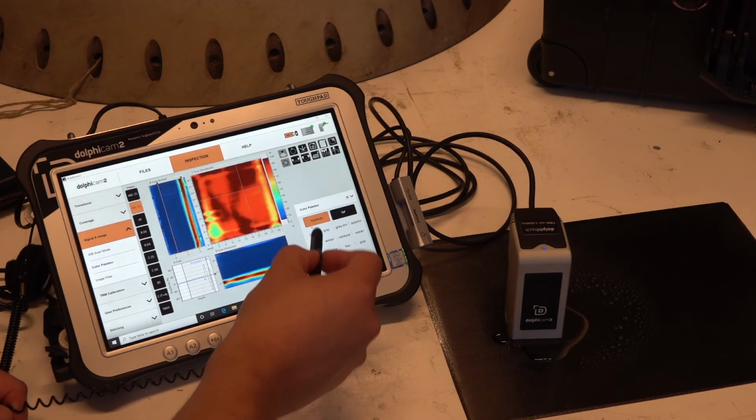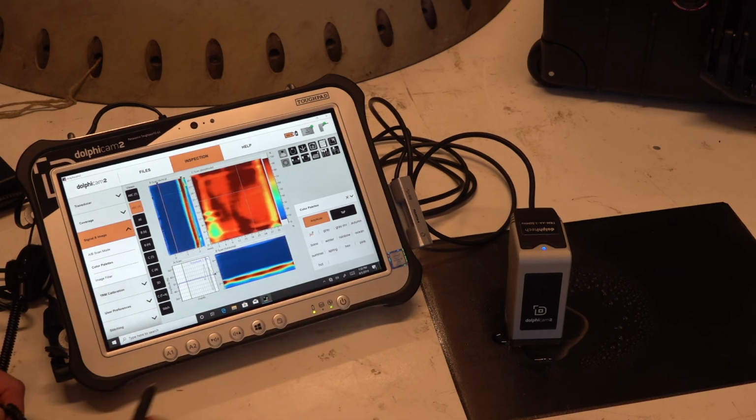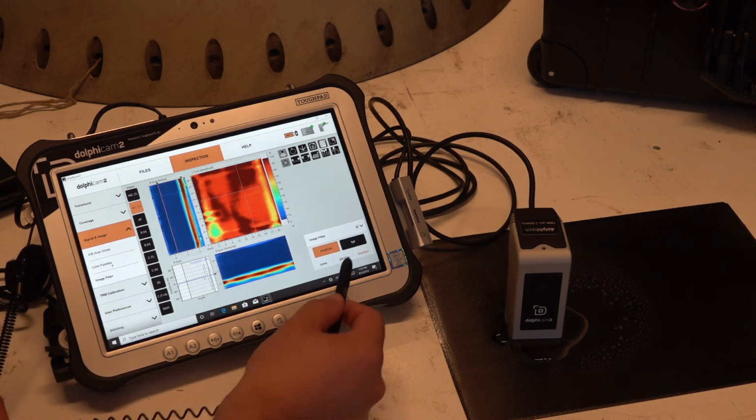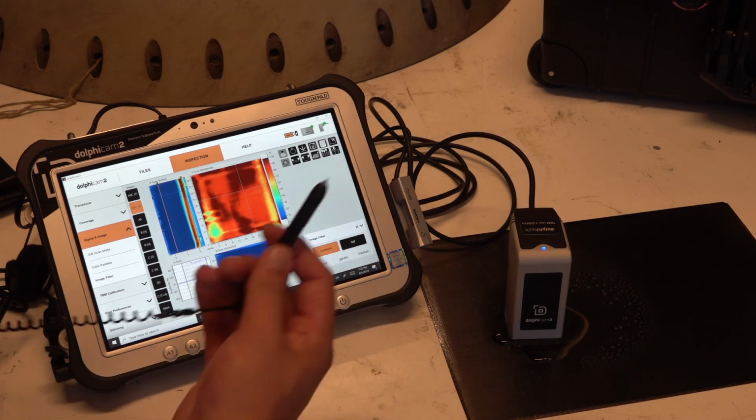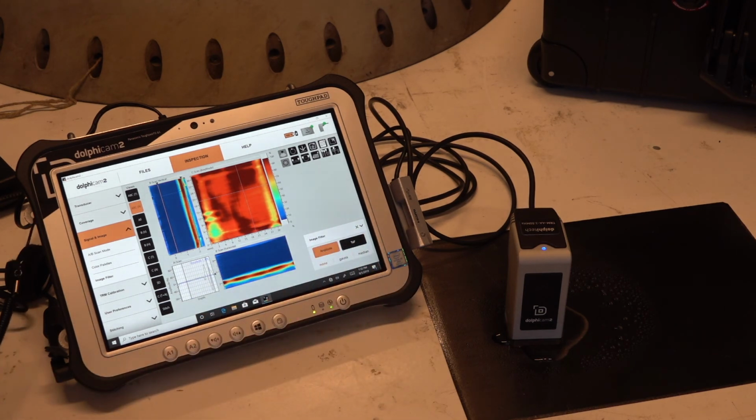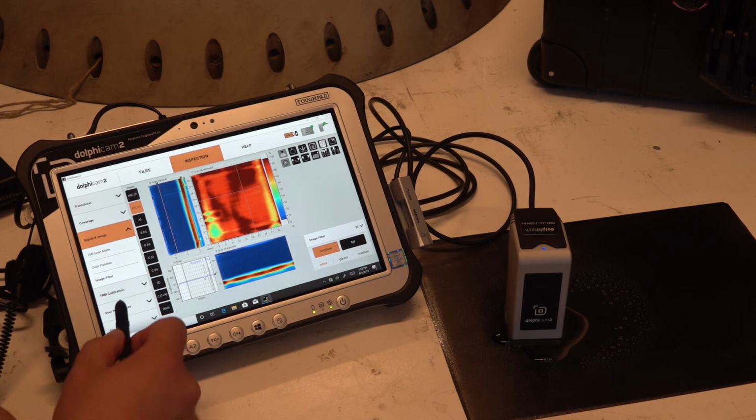Then we have some color palettes, so now it's just black and white, it's actually gray. But you can also make a jet, for example. Gives a little bit of clearer rainbow image. And then we have an image filter. We can do some filter, Gaussian, median. It's depending on your scan at the moment. You can always play around with that a little bit to find the optimal settings for your scan.